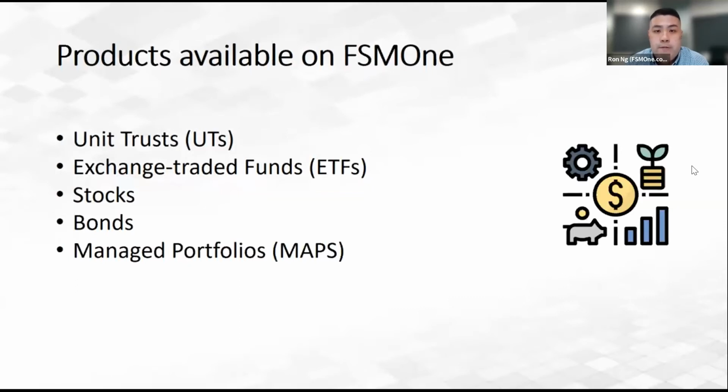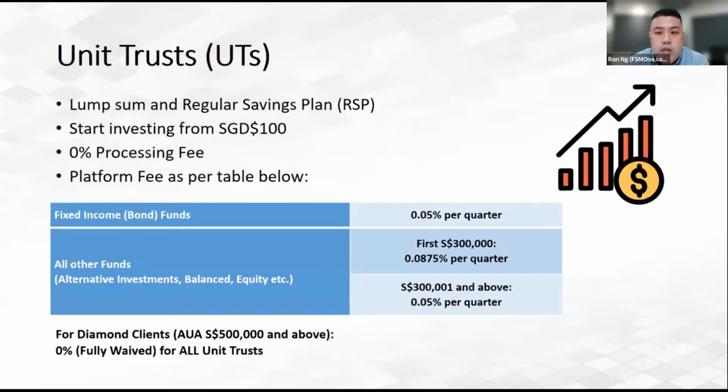structure for each product. So unit trusts are available for investment via a lump sum one-time investment or regular savings plan. Starting this year, we have also adjusted most of the minimum lump sum investment amount to $100. So for ang pao monies collected this year, you can start an investment with us instead of putting it in the bank for negligible interest rates. Also, we do not impose any upfront processing fees for unit trust purchases. So 100% of your capital is deployed into the market directly.